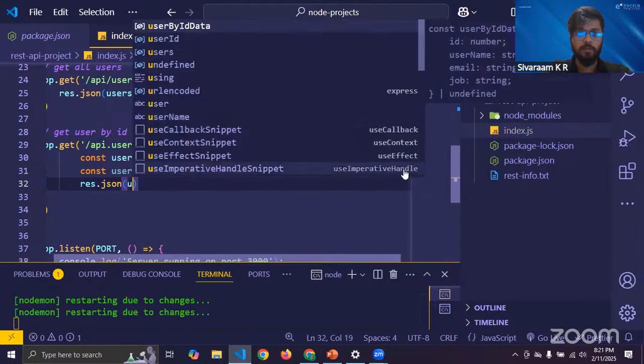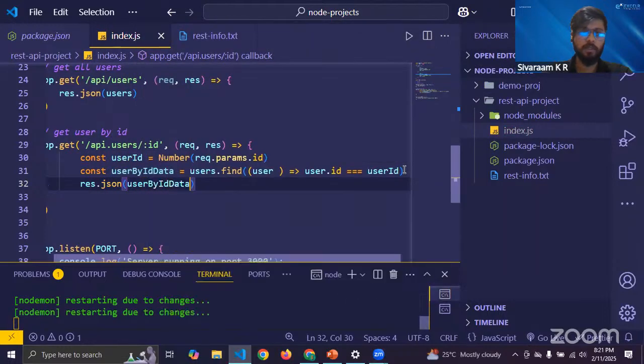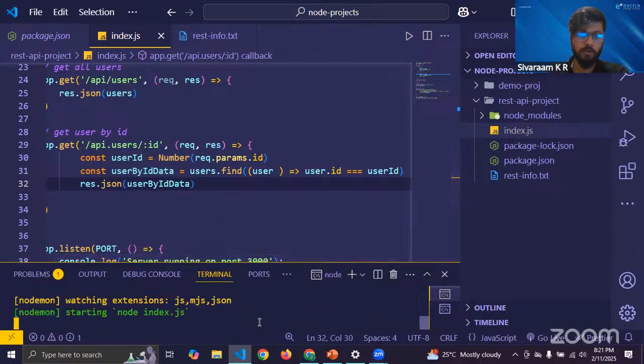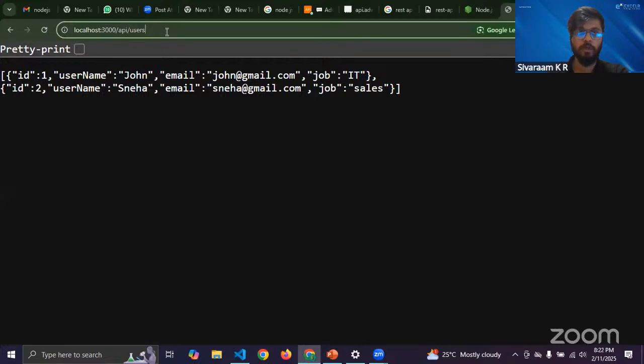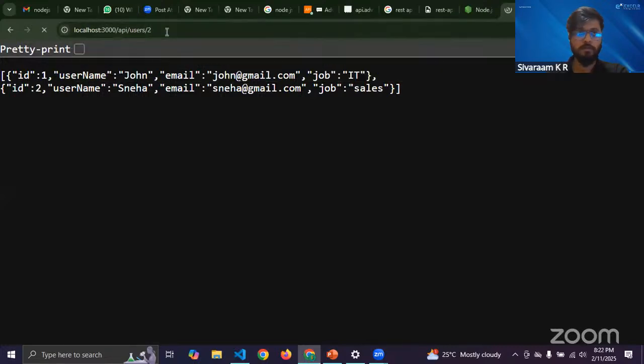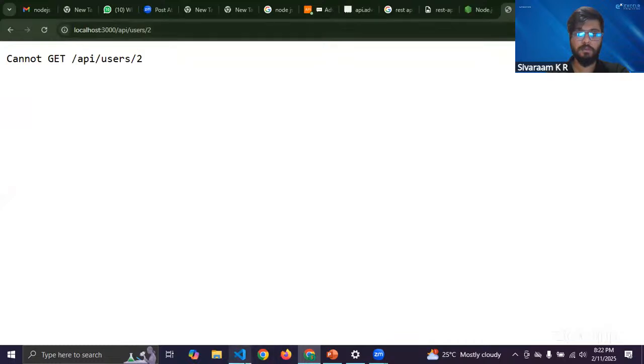response.json userByIdData. So now let us see whether this will work or not. I will rerun this. Now if I go to users, I'll get all the users. Say for example, I want only user 2. How do I do that? You need to go here, /2. It is saying it's not working.